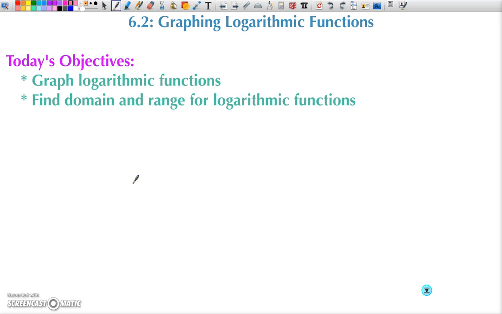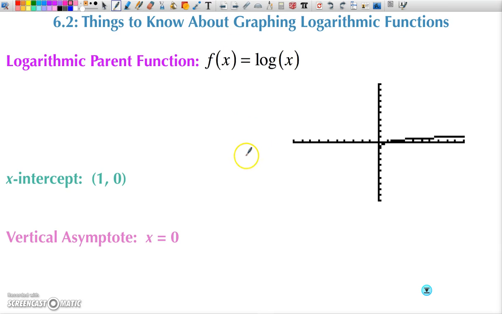In our last lesson, we dealt with solving and graphing exponential functions, and we already know that exponential functions and log functions are inverses of one another, so now we're going to do graphs for logarithmic functions. We'll graph them and then do domain and range and y-intercept and all the same stuff we did with the last one. So first thing that you need to know about log functions, here's your parent function, f of x equals log of x, so no changing bases, nothing added or subtracted, just basic.